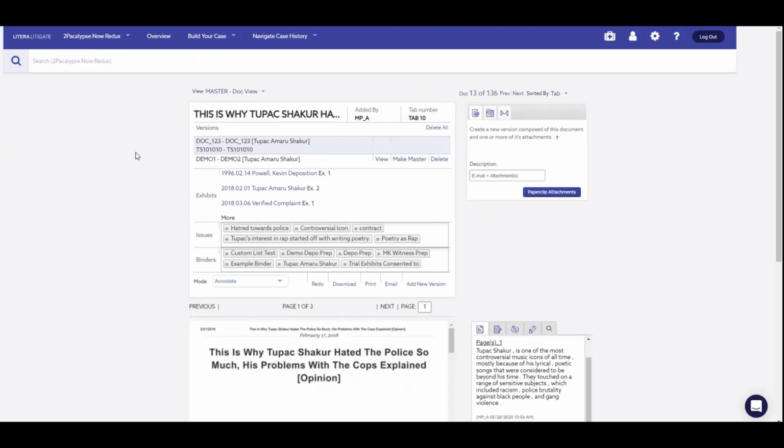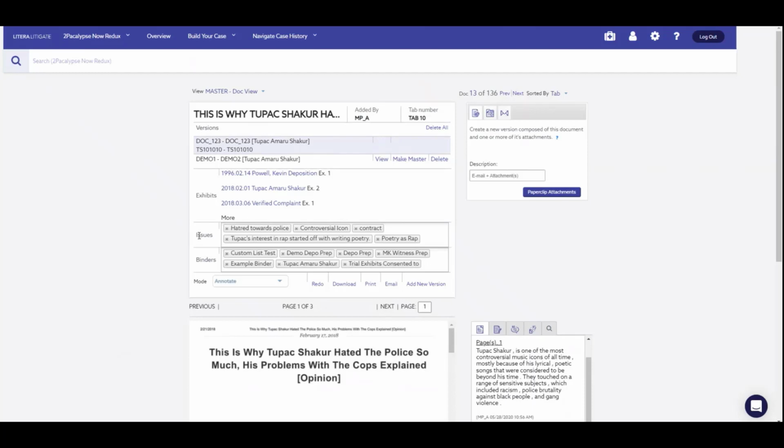This is one document and all of the information about that document in one view. So I'm going to start with the top. We version the documents. So if the document has been produced multiple times, you can see those different Bates numbers here. Then anywhere that this document has been used as an exhibit, so if that's attached to a deposition, or I'm sorry, attached to a court document or used at a deposition, that information appears here.